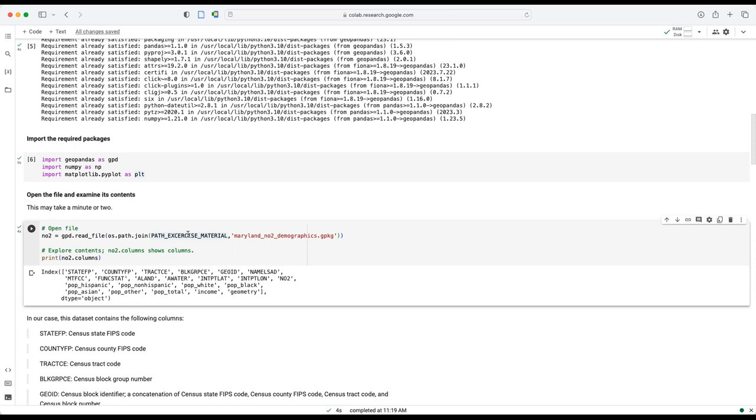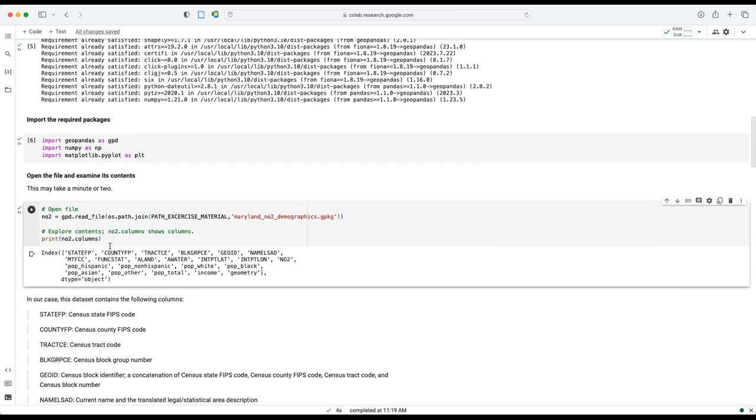Now, all three of these data sets are available for the entire US. But prior to this training, I formed a smaller data set, again, just for the state of Maryland to slim down on the file size. So it's this Maryland-specific file that hopefully has been loaded into your workspace now and we'll start playing with.